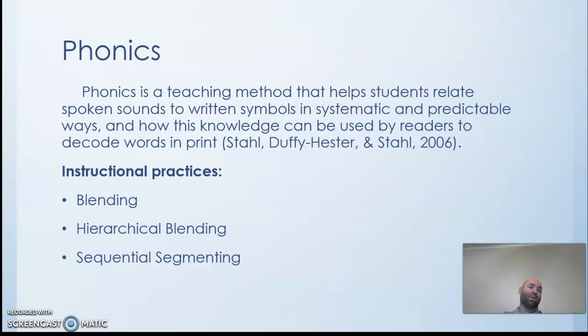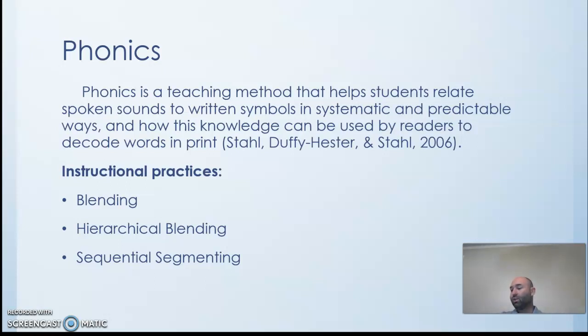Blending, again, is just breaking down the sounds and combining the 3 sounds. If we were in a 3-letter word, cat, if we broke down the sounds k, a, t, and we blended those sounds together, would give us cat. Hierarchical blending is multiple syllable words. If we had a verb such as confirm, we have the 2 vowels in there, so we could have the first set as con, firm as the second, and then we would sound out k, o, n, and then f, er, m, and then put the 2 words together, con, firm. That would be an example of hierarchical blending.